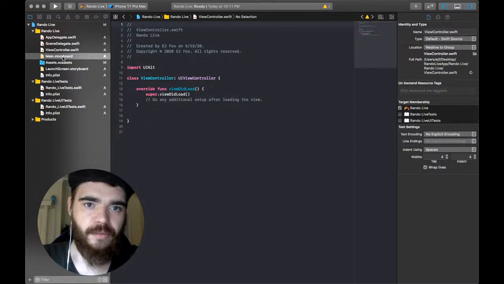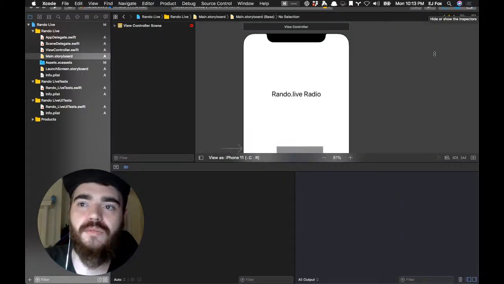I wish I knew what button he pressed. Close the attributes inspector and open the assistant. It's the one in the middle here, but there is no one in the middle here. I feel like I'm missing stuff. Adjust editor options. Show or hide code review. No. Debug area. Navigator. Oh. Assistant? He called it like an assistant inspector or something. Yeah, I want that. Yeah, that's what he did. Perfect, killing it. Whatever this is down here, don't need it.